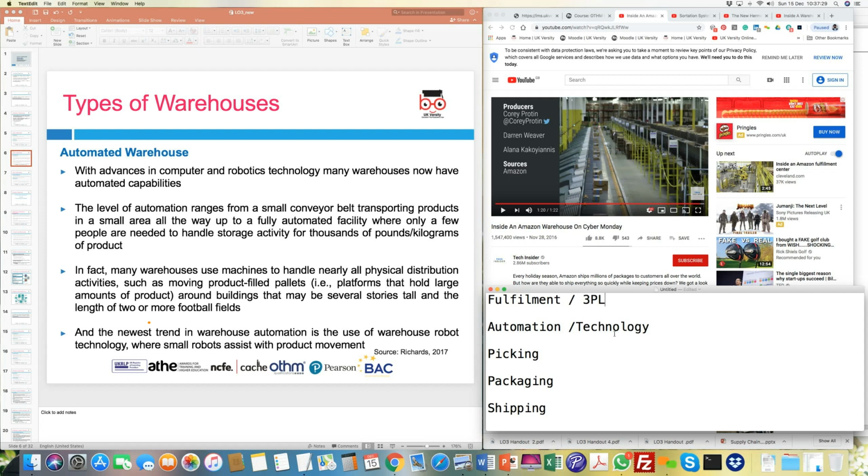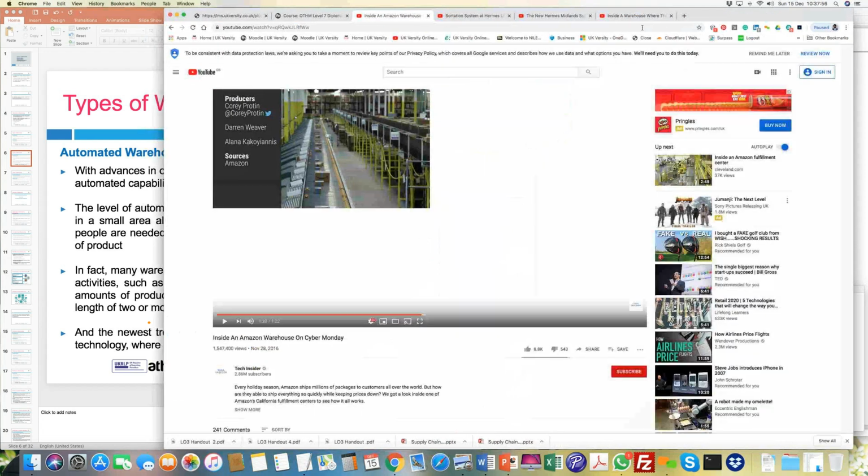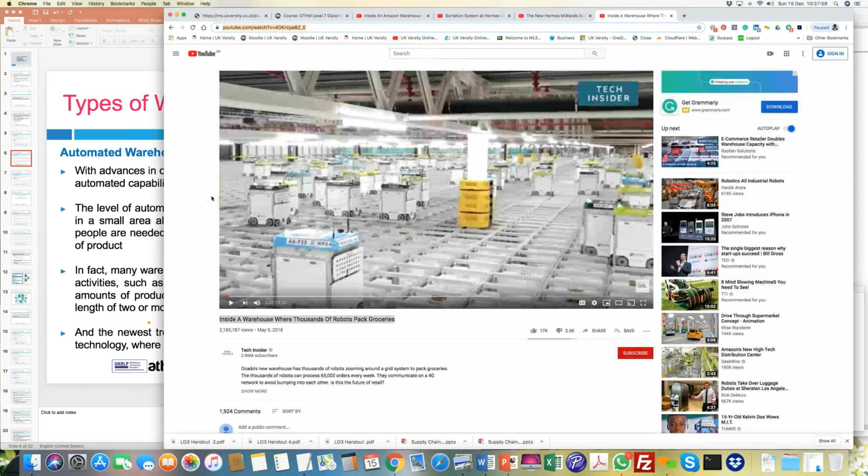So rightly picked up. We looked at one of the concepts of type of warehouses, which is the fulfillment center warehouse, which could be owned by the company or it could be a third-party logistics center. It utilizes automation. They are heavy on automation. They utilize a lot of technology. And the main function in these kinds of warehouses or centers is primarily picking, packing, and shipping. Is that okay? Yeah. Let's look at an example of another warehouse apart from Amazon.